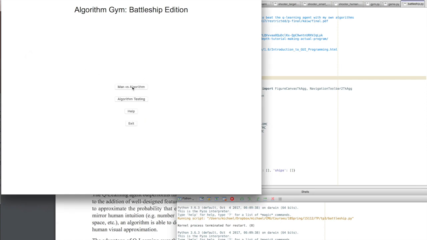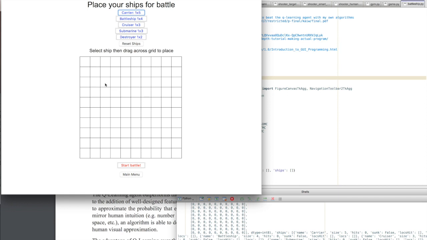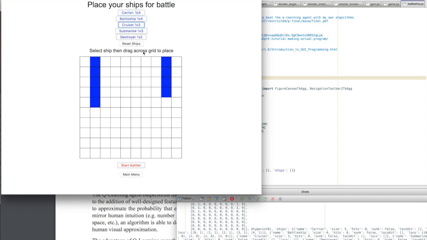If you click on Man versus Algorithm, it takes you to the single player mode, where you first select the algorithm you would like to battle against. As you can see, the first four were implemented by me, and the last one, custom, can actually be customized by the user to create your own algorithms easily, which I will get to later on. Now, after selecting the opponents, I will need to place down my own ships. You can do this very easily by simply selecting the ship and dragging it across the grid to place it down.